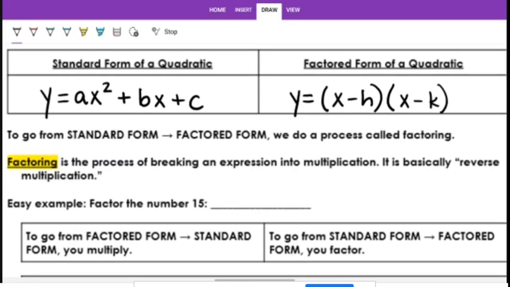So we have a really easy example we want to look at just to demonstrate this process. If I wanted to factor the number 15, I would need to take 15 and break it up into two things that multiply together to give us 15. So pretty easy example. I can think of two things that multiply to give me 15. How about 3 and 5? So we could rewrite 15 as 3 times 5. That's the process of factoring. That's all we're doing here. We're taking something bigger and we're splitting it into a product of two factors. It's going to be a bit more complicated though because we're dealing with quadratic functions and not with small numbers like 15.